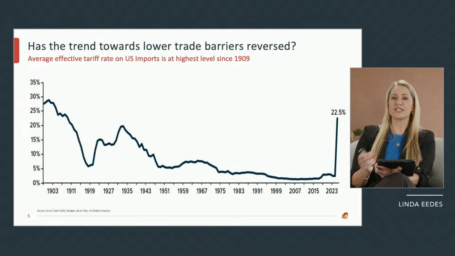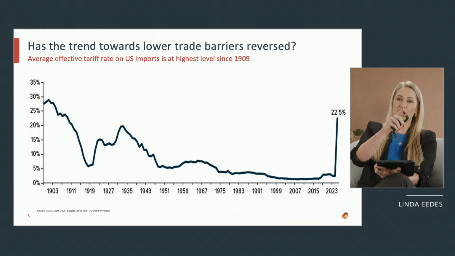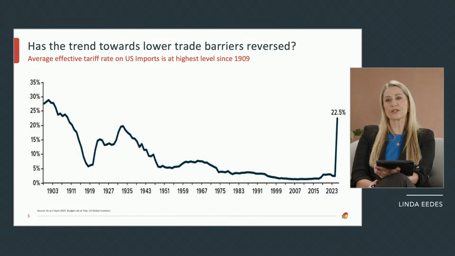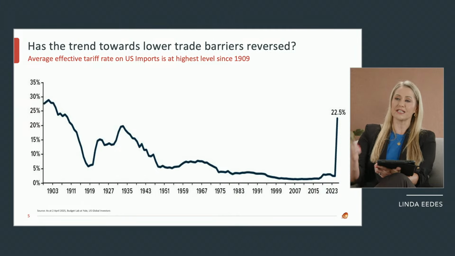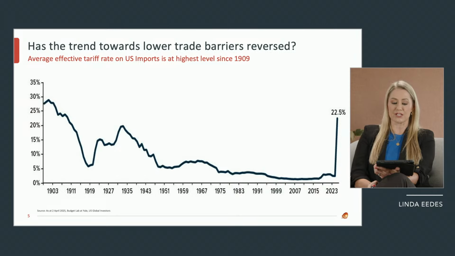Now, more recently, we've seen a drive to actually reverse the sort of globalization trend that we've seen. And here we see the average effective tariff rate for the US on US imports. And this recent spike up is, of course, the recent announcements that Trump made. You can see that tariffs have pretty much trended downwards along that entire time, which has actually enabled that global trade to grow. And more latterly, we've seen this dramatic sort of reversal of that. So what we're going to be addressing today is really what that actually means for the world.